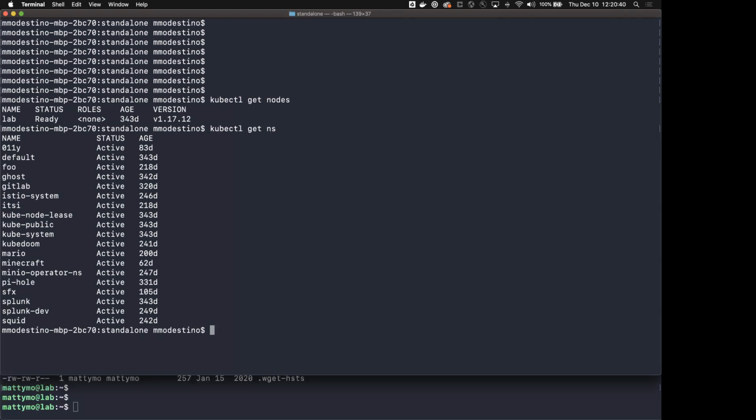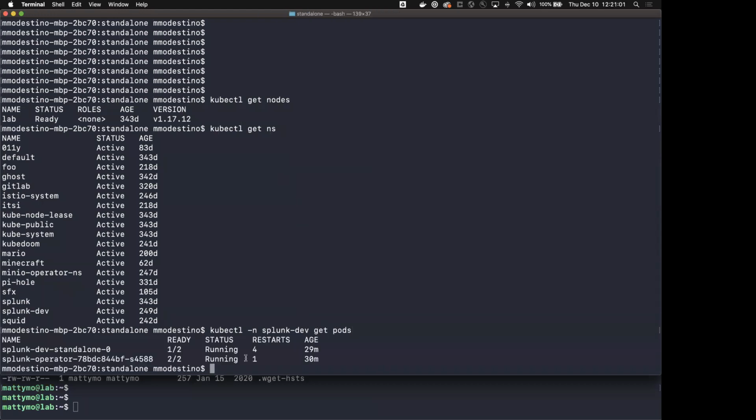And this maps nicely to the concept of things like Splunk indexes or business lines. This is essentially what you'll run into in an enterprise environment, where these would be app teams or the like. Now, if I go into the Splunk namespace where I am running the actual operator, I just updated it.